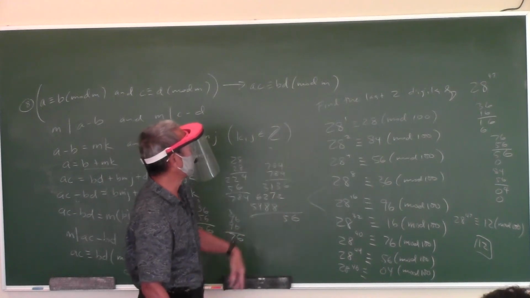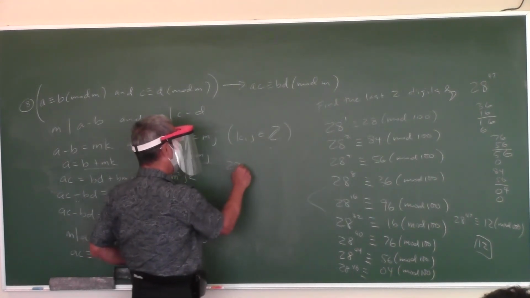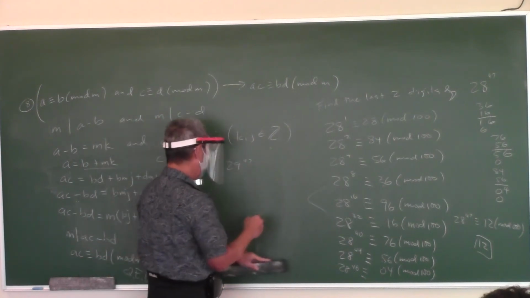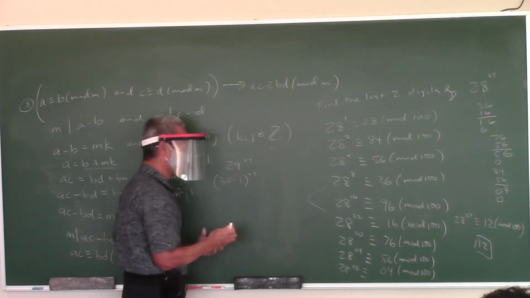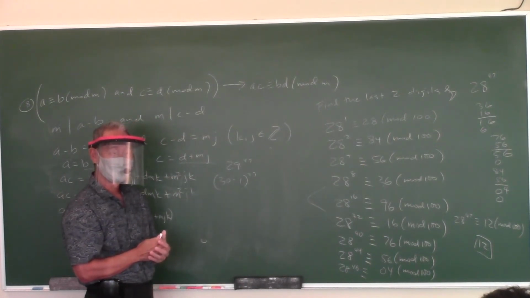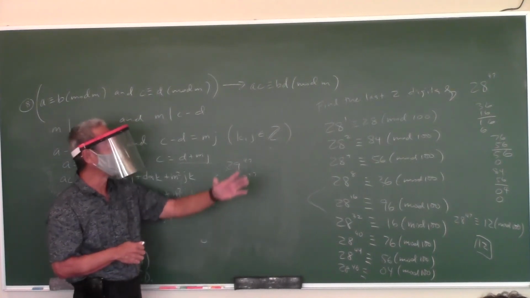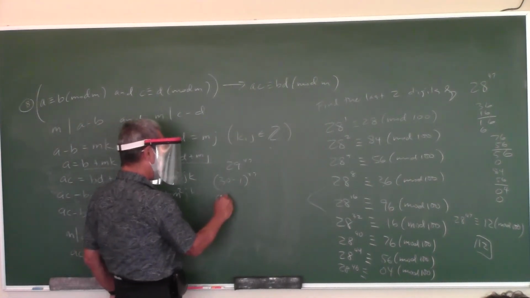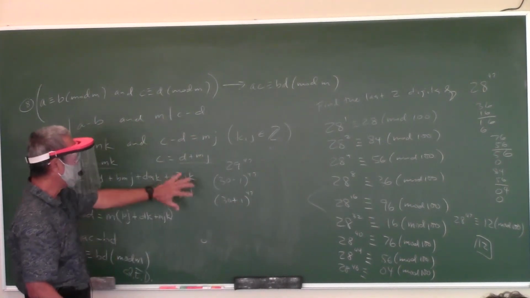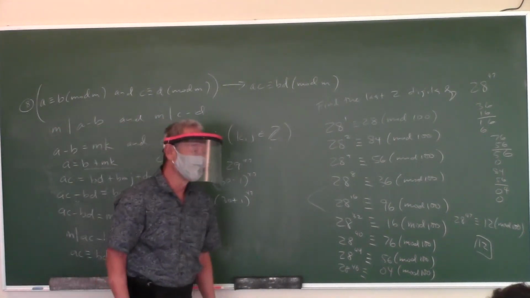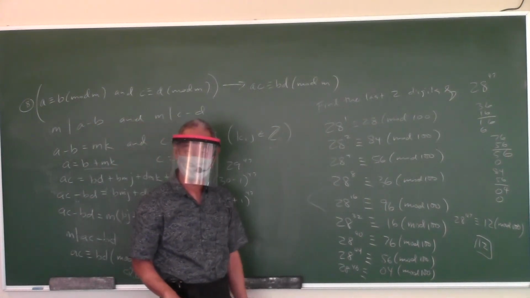Like if I ask you to find the last two digits of 29 to the 47 power, then you could just go 30 minus 1 to the 47 and use the binomial theorem, right? Yes, we did this in PCH. I remember that. Or if I give you 31 to the 47, you can go 30 plus 1 to the 47. But I don't want you to use the binomial theorem. Maybe I should say use this theorem to find the last two digits.